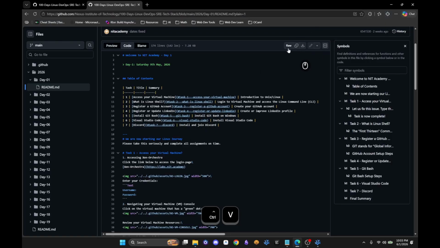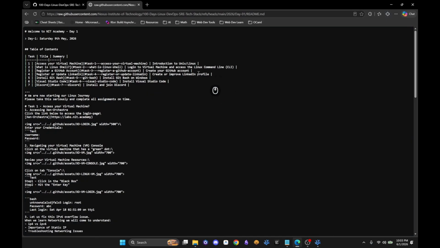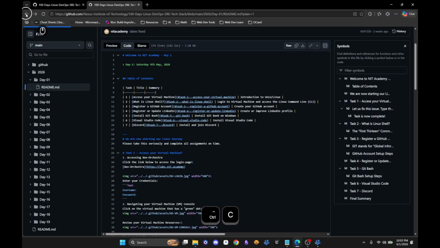There are options right over here: you can download the raw file, you can copy the raw file, or you can just use this command. So we're going to use this command. Once you do that, you can press Control-A, Control-C. That's one option, or you can just copy the raw file, and that button works as well. Or you can download the raw file and extract the content from it and store that within a README file. After you've done that, let me copy that one more time.